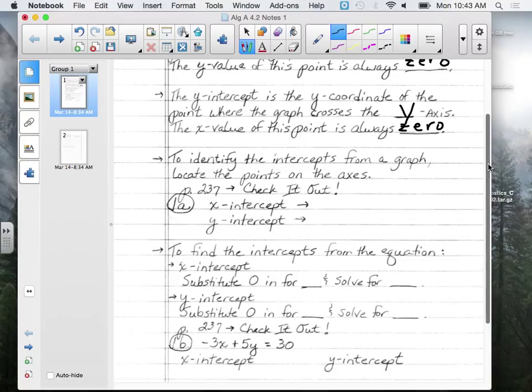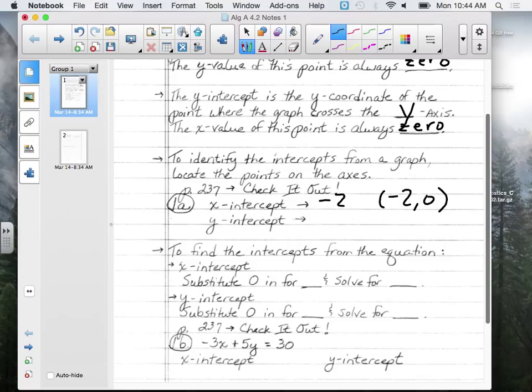So just looking at that graph, where does that line seem to cross the x-axis? Negative 3, 0. Oh, negative 2, 0. Okay, so Michaela said the x-intercept is negative 2. And then the ordered pair, what did you say, Noah? Negative 2, 0. Okay, so those are two ways we can write it. We can write x-intercept is negative 2, and then we can write it as the ordered pair, negative 2, 0.